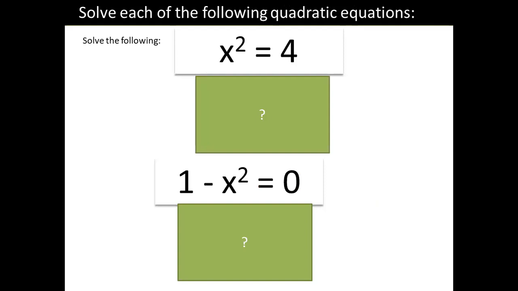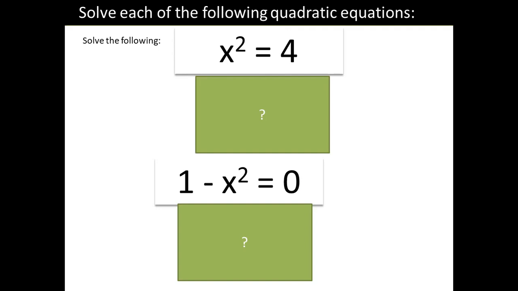Now take note, equations already have the equal sign. And remember, the left-hand side should be equal to the right-hand side. Now take note, a quadratic equation follows the standard format ax squared plus bx plus c equals 0. So that means in a quadratic equation, your right-hand side should equal 0.